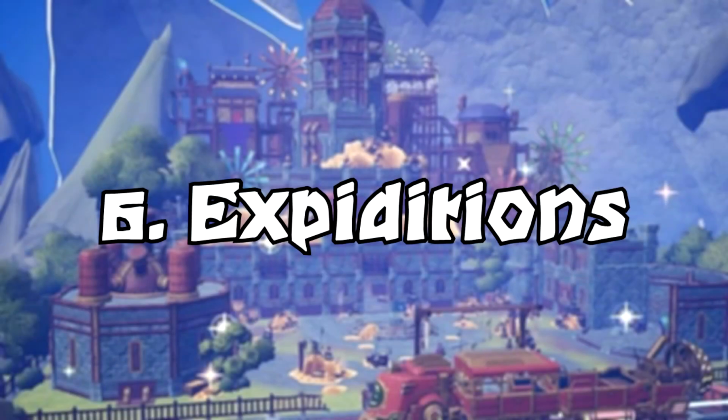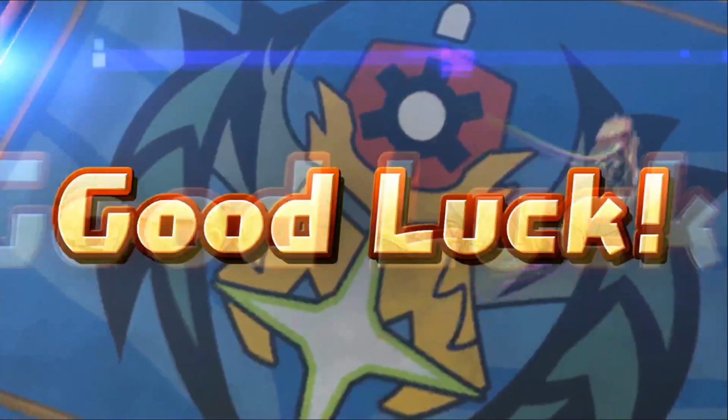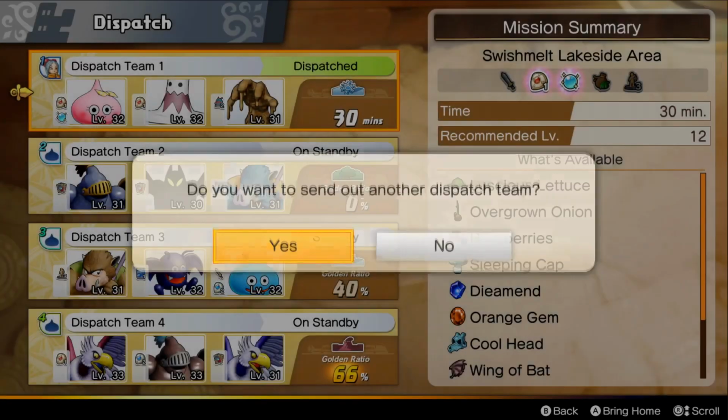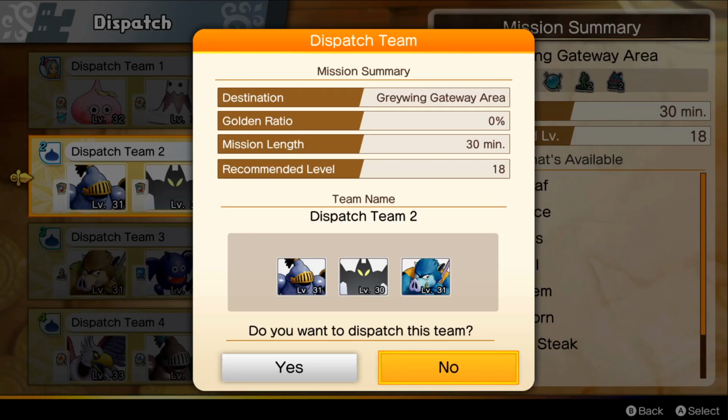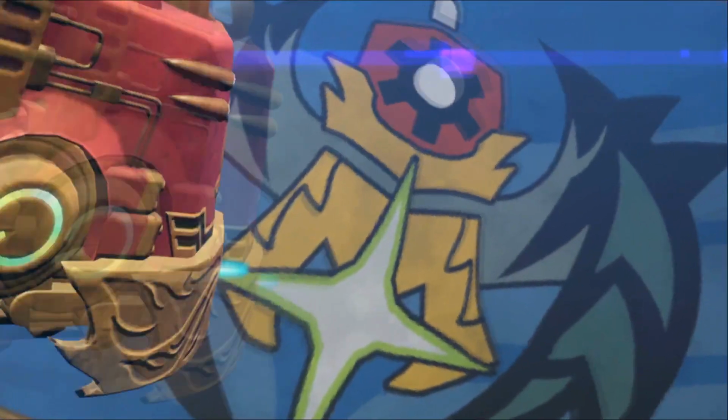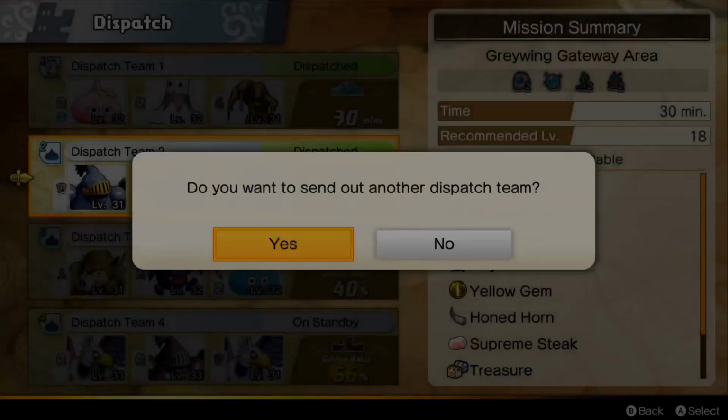Number 6, Expeditions. Alright, so in Dragon Quest Treasures, you have the option of sending out some of your boxed monsters on expeditions that will allow them to gather resources and sometimes even bring back treasure. This is why I do recommend trying to scout as many monsters as possible, even if some of them are duplicates, because you can always send them out to make use of them.